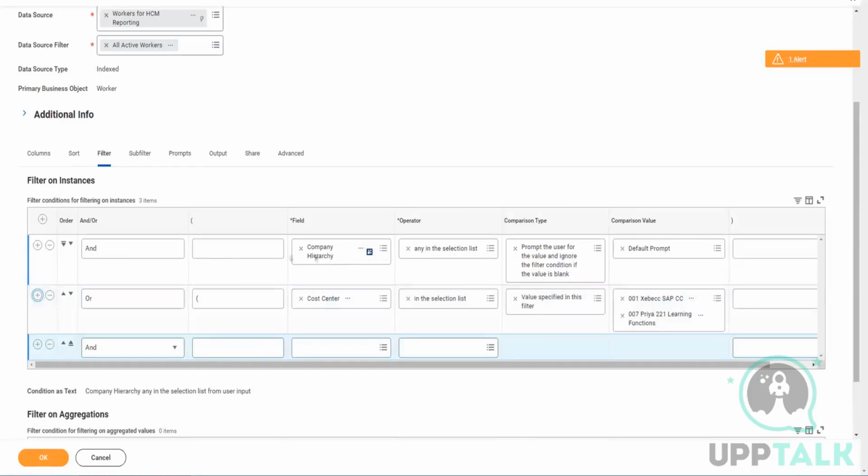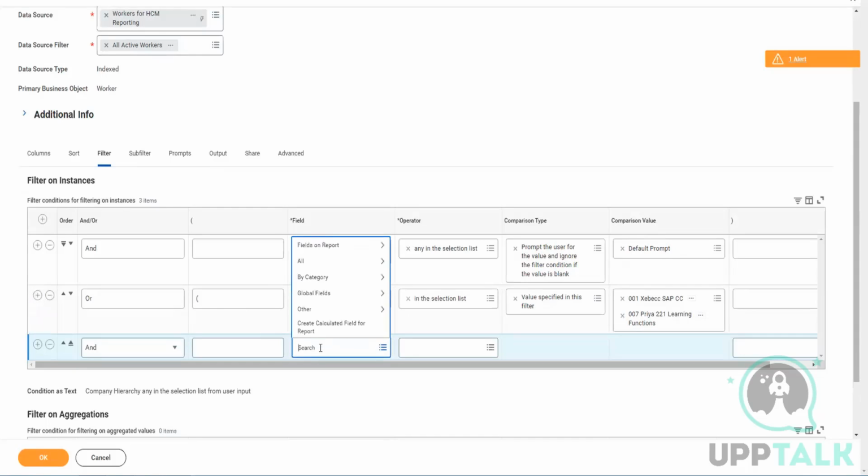But if he is not part of this company hierarchy, then it should not just be an or. I want to make it more stringent: if the worker is part of this company hierarchy, it's fine, but if they are not, then along with the cost center checking, I want to check something else as well.